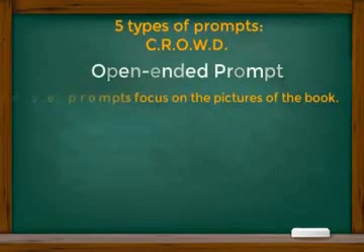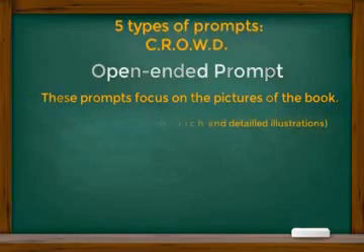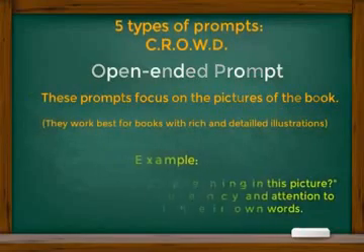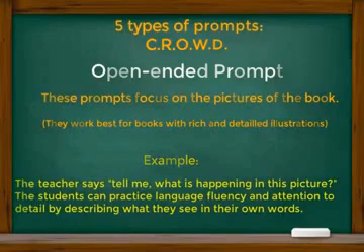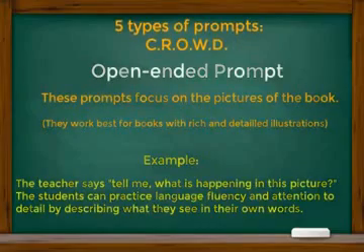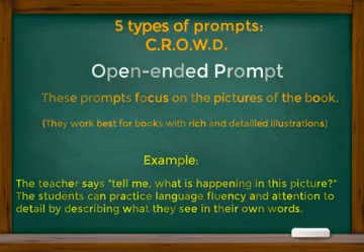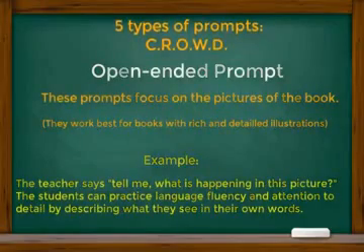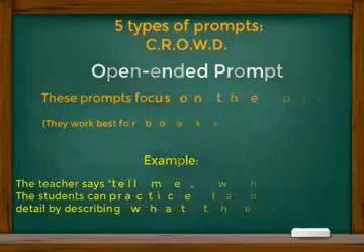Open-ended prompt. These prompts focus on the pictures of the book. They work best for books with rich and detailed illustrations. Here's an example. The teacher says, "Tell me, what is happening in this picture?" The students can practice language fluency and attention to detail by describing what they see in their own words. That is an open-ended prompt.